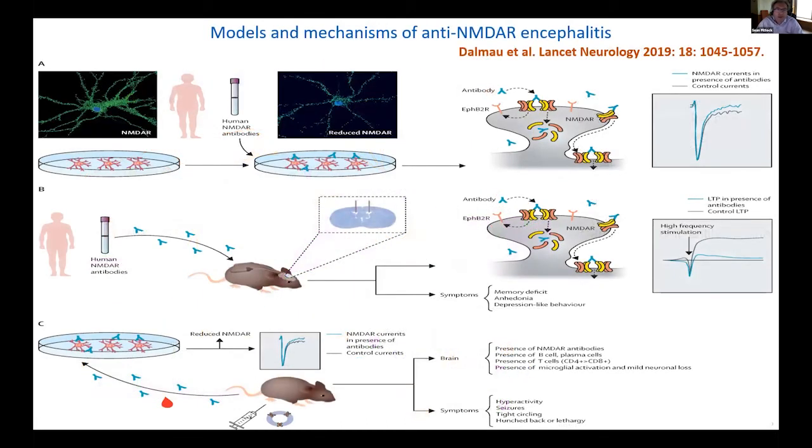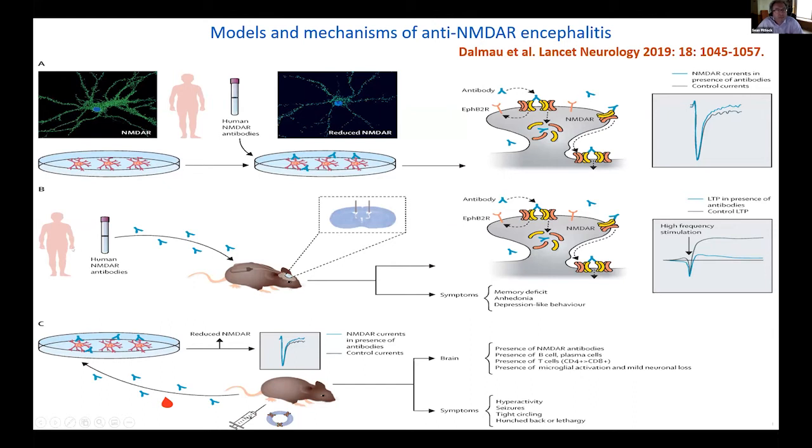This is just another example of a mechanism. Again, very nice work from Joseph Dalmau, who really put the disease anti-NMDA receptor encephalitis on the map. Here you can see an example: if you take a patient's blood with the NMDA receptor antibodies on it, or spinal fluid with the antibodies present, and you put them on a live hippocampal neuron growing in a cell culture, you can see that you dramatically down-regulate the NMDA receptor off the cell surface, as you can see here on the right.